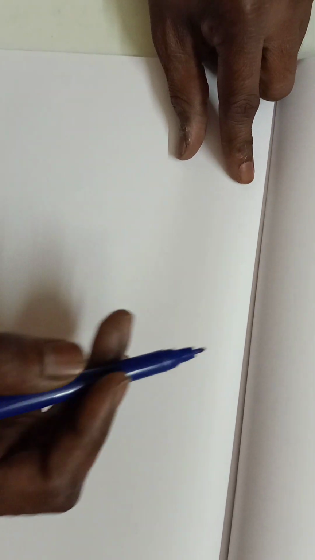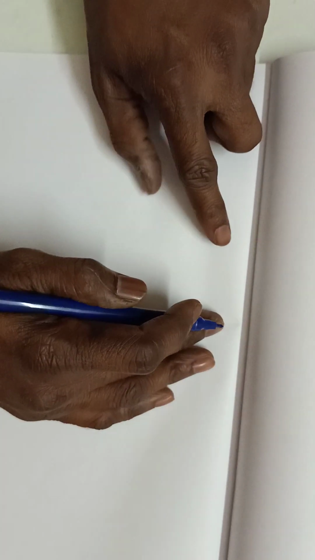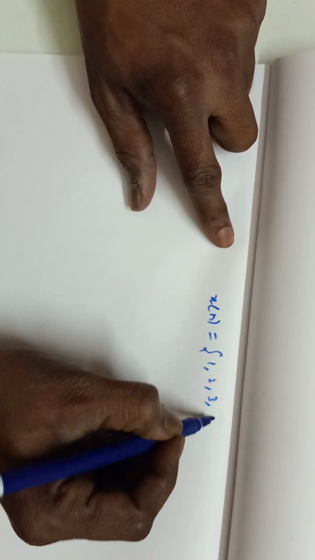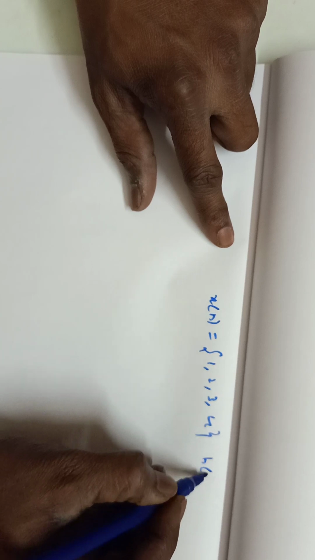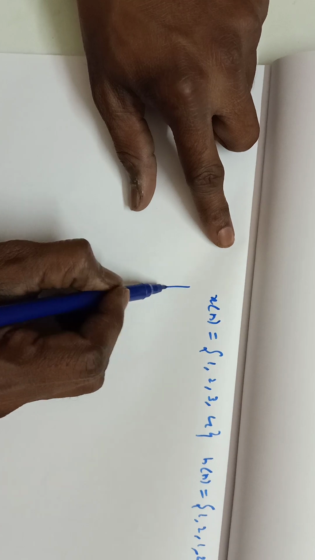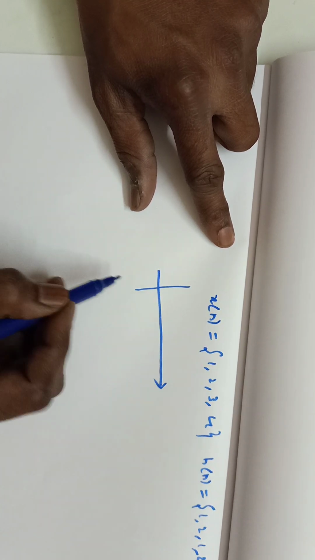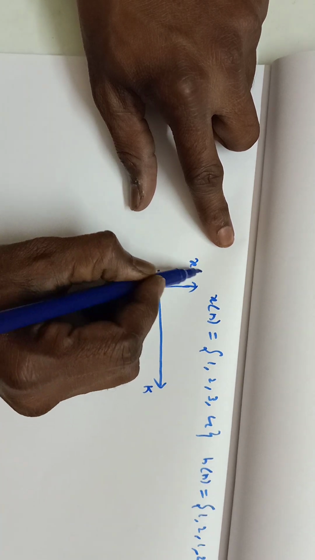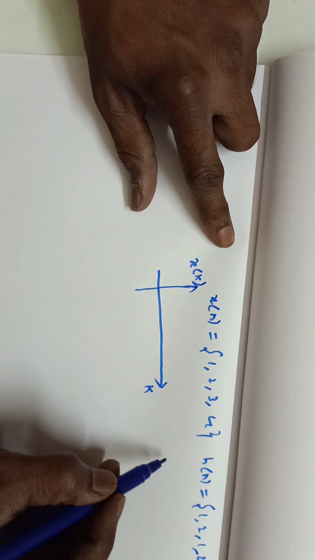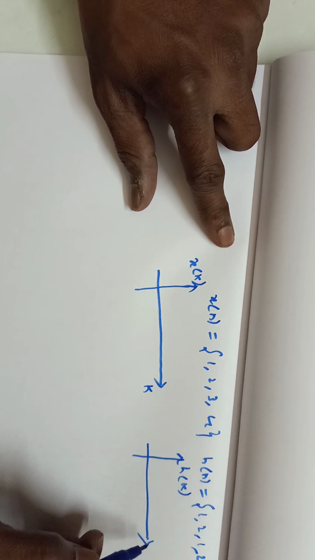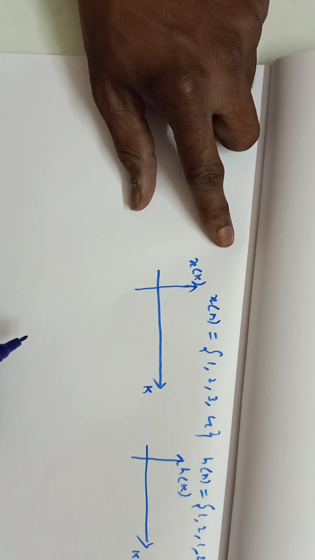Another, easier method is the graphical method. In the graphical method, if they give a sequence x of n equal to 1 2 3 4 and another sequence h of n equal to 1 2 1 2, you represent these two sequences on a graph, but instead of n you represent them as x of k and h of k. So you represent the sequence with a dummy variable k instead of n.